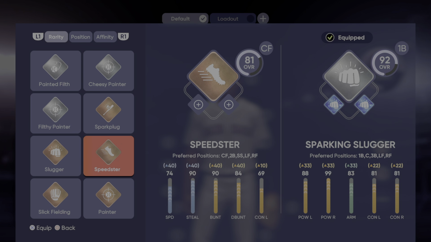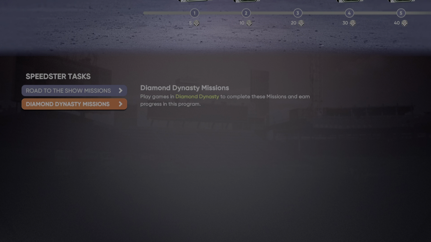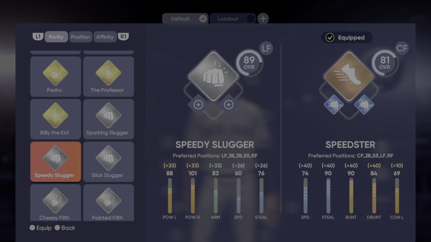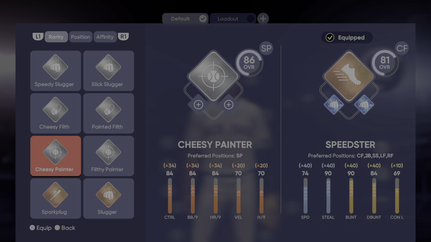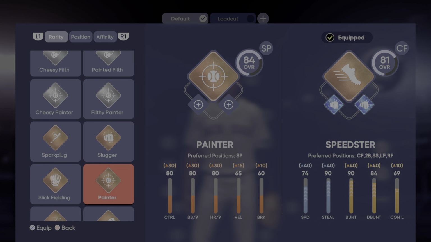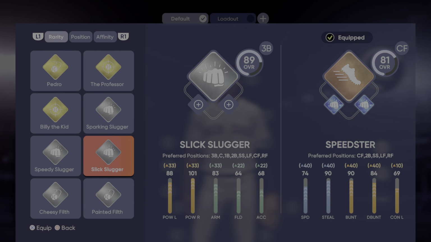For example, Speedster, if we look at it here, it really just requires plate appearances and stolen bases, which aren't going to happen through simming. I don't think your player ever steals bases when you do the sim. So Speedster's really not the way to go. You could do fielding. It's not going to be as great, but it can happen. But I would do Sparkplug, Slugger. Those ones are going to be your main two if you haven't done all of them yet.